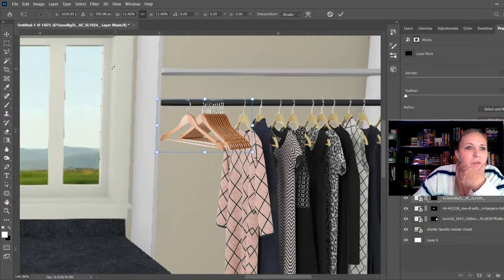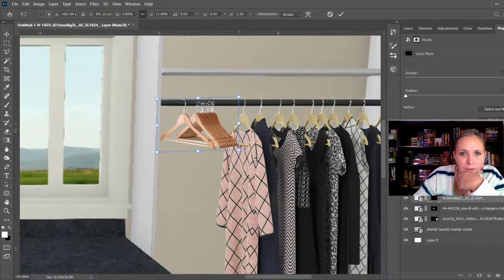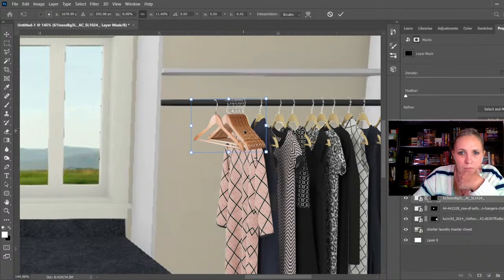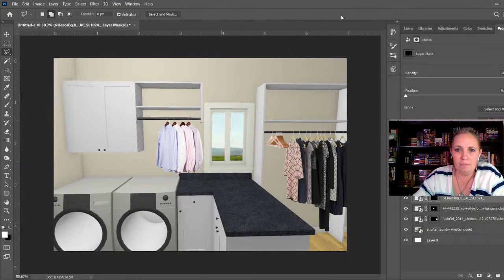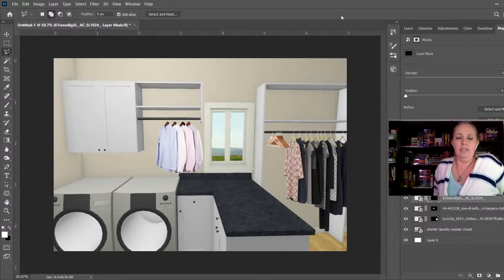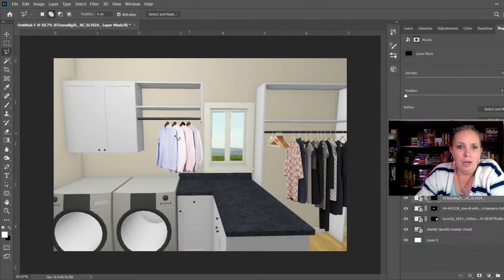The other ones are turned a little bit, so I am going to do a quick little distort here. They don't need to be huge. Oh, and I kind of added one end. But there, if you look, that actually matches up well. So again, I'm going to line those up. Zoom on out. Check. So there you go. So that's kind of realistic, in terms of having some clothes in there, having a few spare hangers.